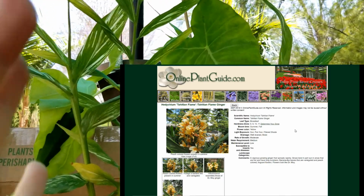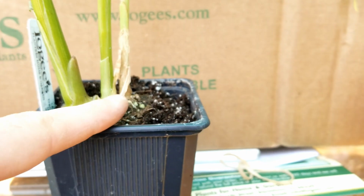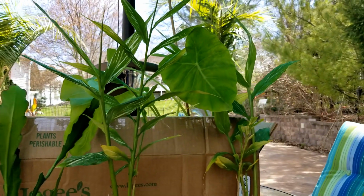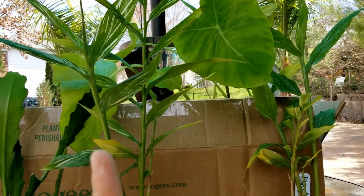Now, the Tahitian Flames I've had trouble finding for a while. I have one. I wanted some more to trial for cold hardiness. Looking down here, it looks like these are fairly well-rooted rhizomes, so that's not bad. I like them. For the cost, I'd say it's about right. I think they were $19.95. So the one thing I'll say is the pricing, I'll get to that later.